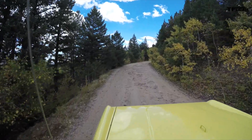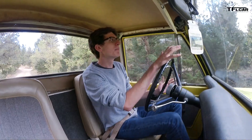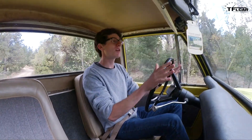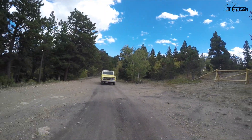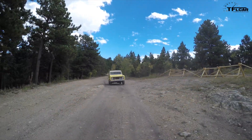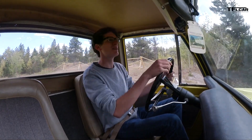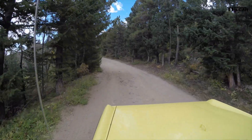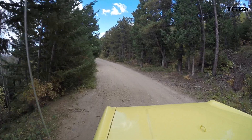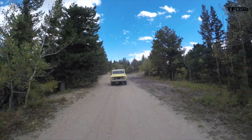I have no power steering, no power brakes, but I do have a very large, very powerful 289 cubic inch V8 under the hood, paired with a three-in-the-tree manual transmission. It is a very fun drive by today's standards, if not a little bit dangerous. The early Broncos — 1966 to 1977 — had coil spring front suspensions.